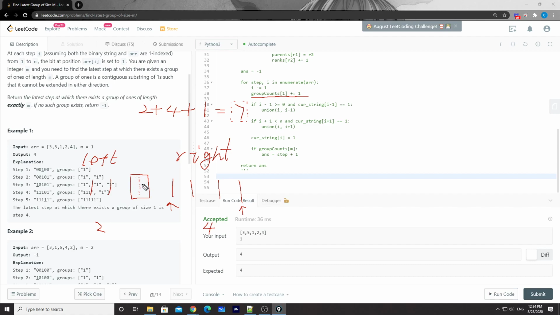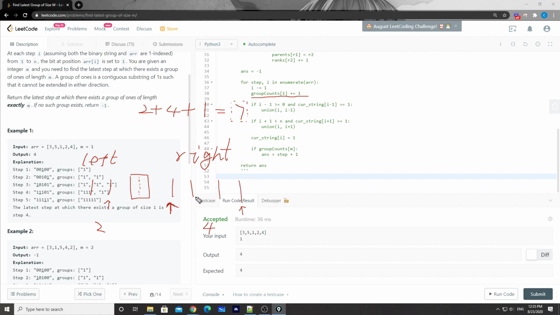Because when we try to find the left side, we're looking at the last element of the left group. And when we are finding the length of the right side, we're looking at the first element of the right group.